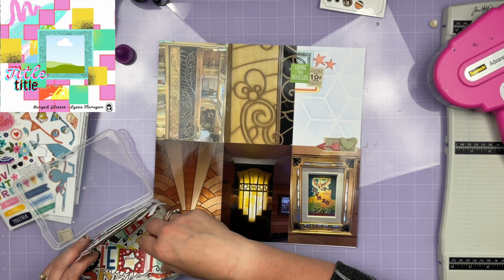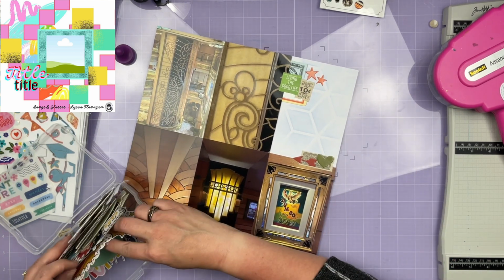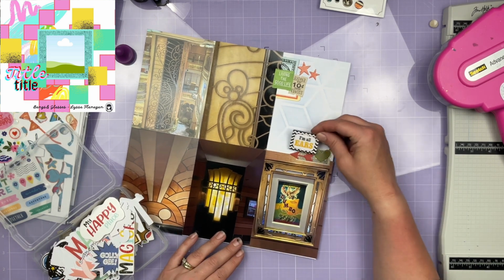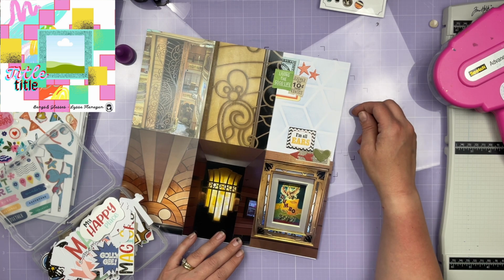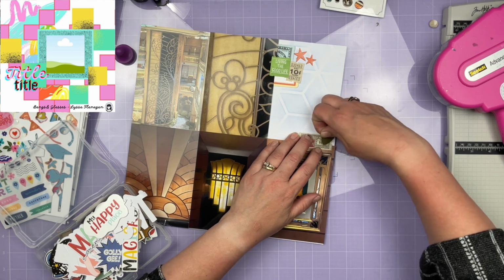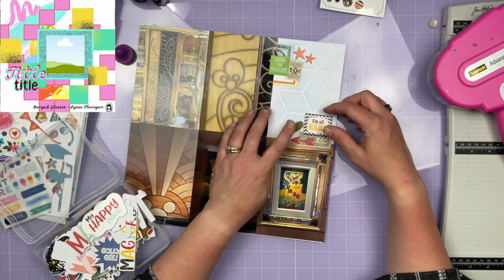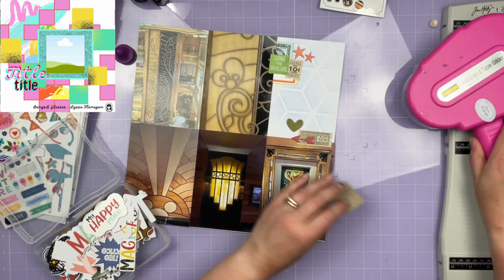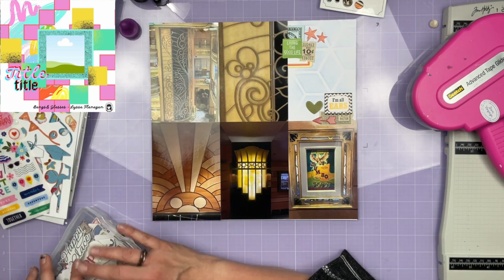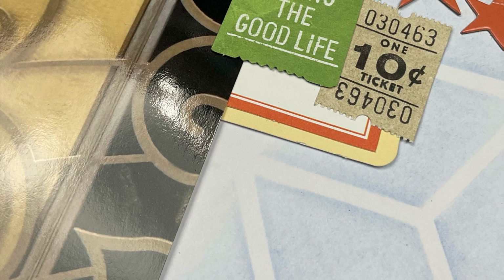I have 2 of these little plastic jobbies. One has large Disney words and one has small Disney words. And ultimately I find one, and I choose the one that says something about being all ears. And I decided to do that because there's lots of hidden Mickey ears, and then there is a photo of Dumbo. And if you know the story of Dumbo, he had some big old ears, right? So I was like, this is perfect. This is a perfect little title. So I'm going to add that in, and then I just move over the heart, and I'm like, yes, I totally got inspiration from the sketch, and I am loving what I did.